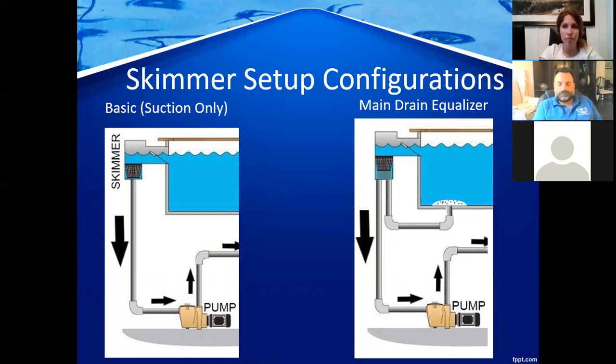So what they used to do is, in this configuration, you just have the one pipe leading to the pump, okay? And that's the suction. On the configuration on the right, you have a pipe that's leading to the pump, but then you have another pipe coming from a drain at the bottom of the pool, and it also leads to the skimmer. You'll see two holes in the bottom of some skimmers. In many pools that don't have a main drain, there's a permanent plug placed in this hole because the skimmer comes from the factory with two ports to plumb it up. So if you don't have a main drain, sometimes the builder will put a plug on this hole, and you're never meant to open that plug.